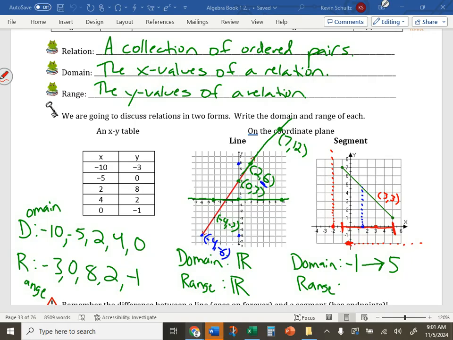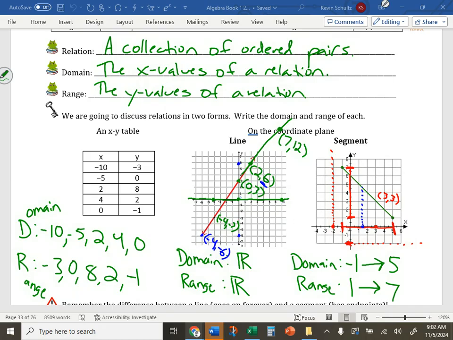The y-axis. Let's come from over here. This has to be kind of quiet. Yeah, Paige. 1 through 7. Right. 1 is the smallest y value that we have here. It stops at 1 on the y-axis. Doesn't go any further than that. 7 is the highest. Everything in between here is included. Nothing above 7. Nothing below 1. So our range is going to be represented as 1 through 7.